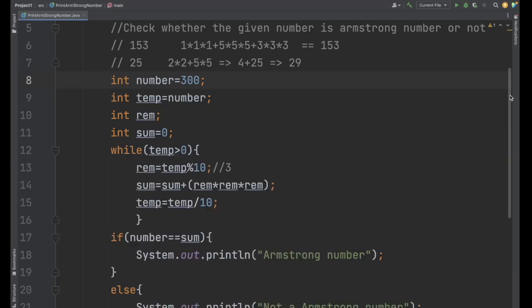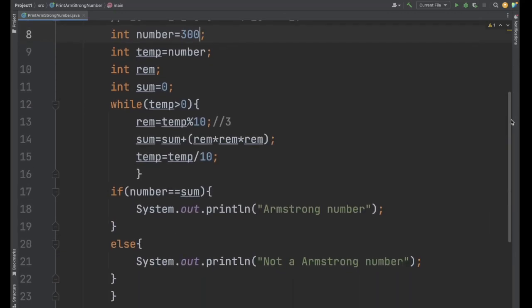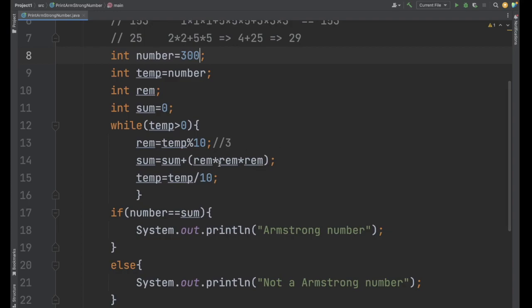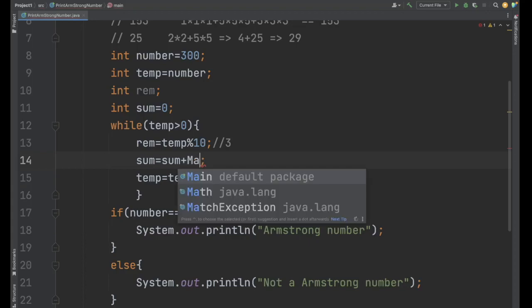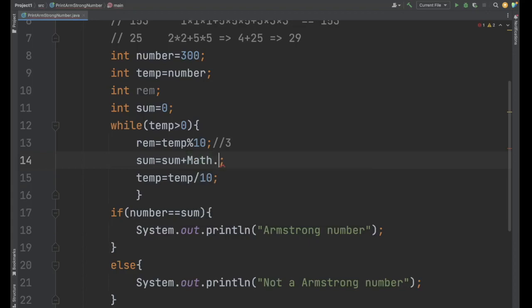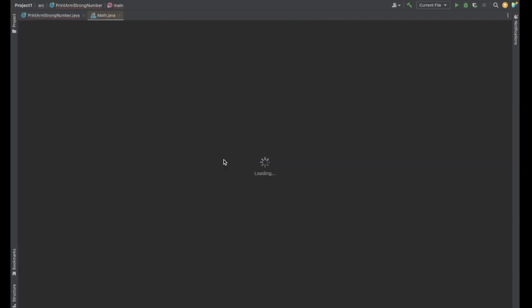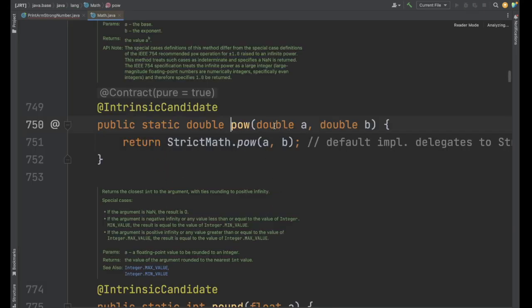Now if you see here, we are doing remainder into remainder into remainder, 3 times. Actually, if you don't want to write it this way, then you can use the Math class, Math.pow. If you go to this function, pow, you can see that it takes 2 inputs, A and B, and the type of these inputs is double.